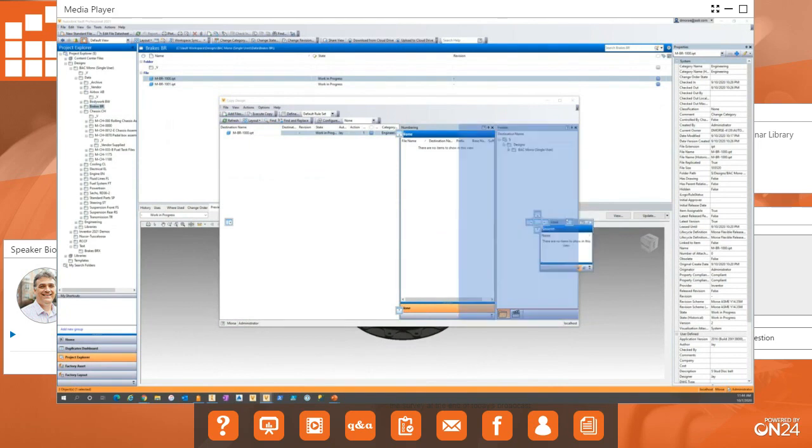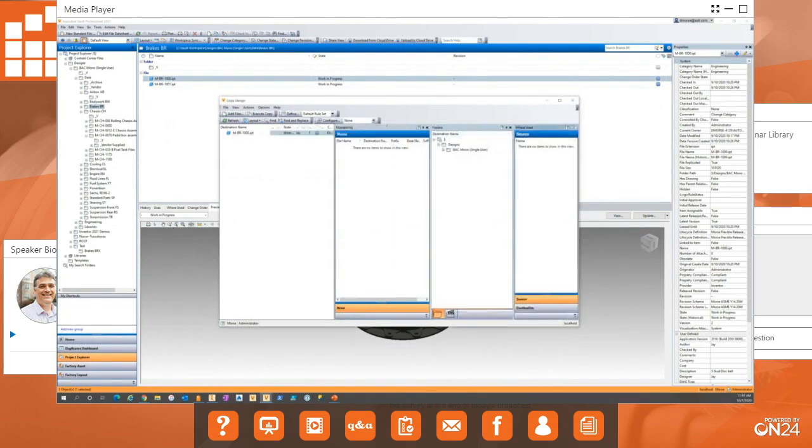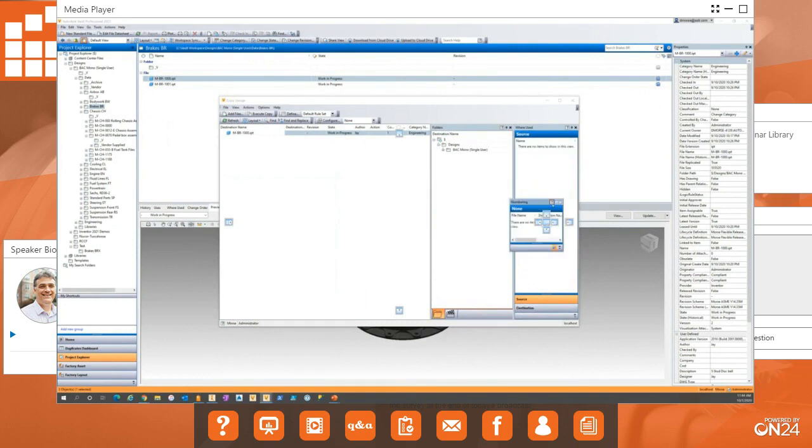I'll do the same here. Drag this over, drag my numbering, and there you can see I've got it kind of the way I like to see it, where I've got my folders and my where used and my numbering.